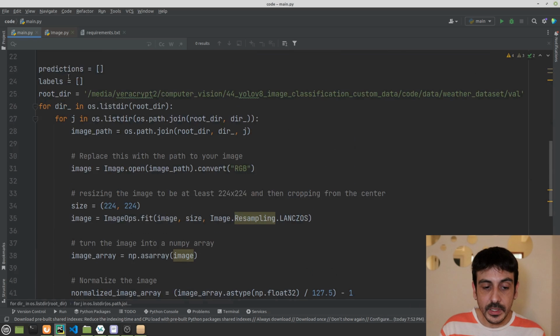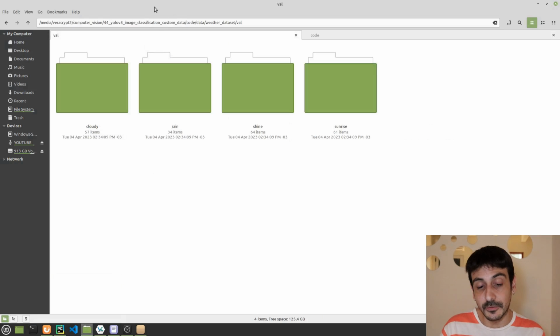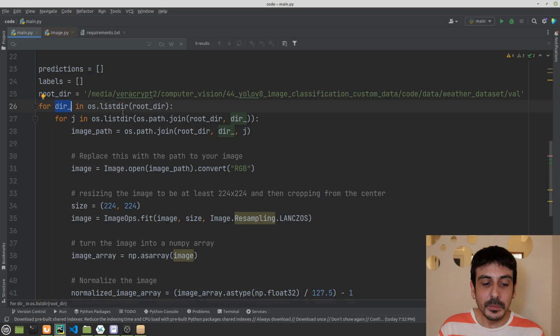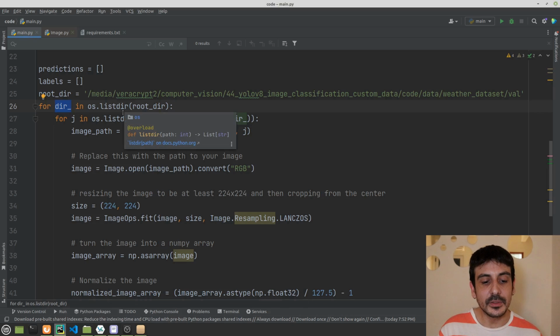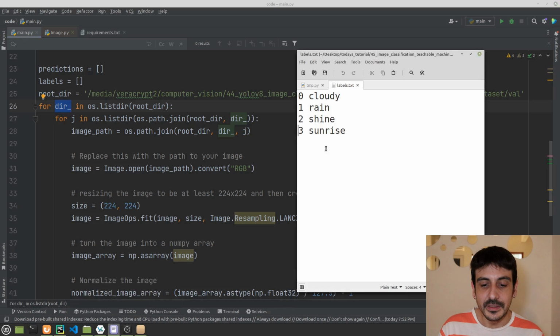Now, our labels, currently, the way we are iterating all these directories, our label is here. It's in the directory name, right? If I go back here to the validation data, to the root directory of the validation data, you can see that our labels are actually the directories' names. So we need to make some function or something to take this name and return this index, right? It's very straightforward, it's very easy, but we need to do it first.